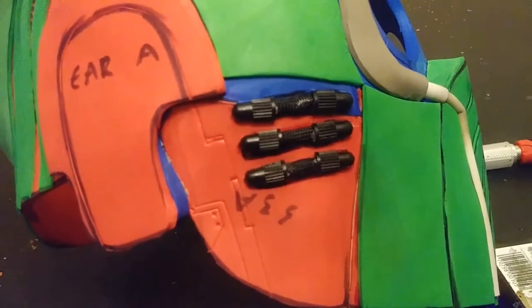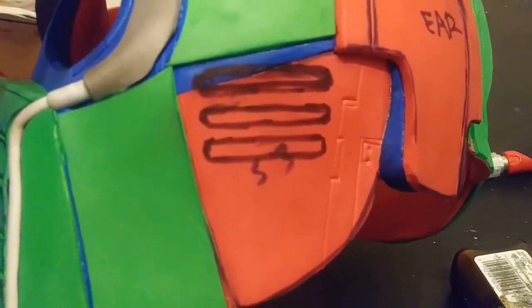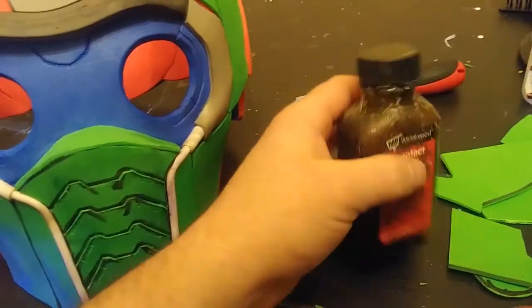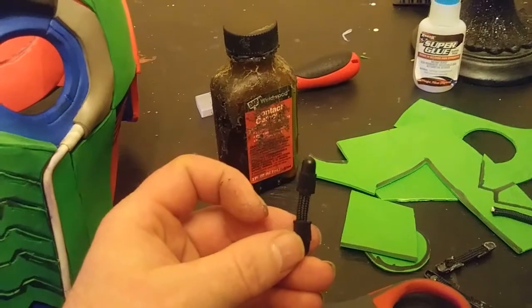You can see here that it's pretty straight and even. And I achieved this by simply drawing in place where I wanted them with a Sharpie. And I'm going to take my contact cement and go ahead and glue on the other 3 that I have.